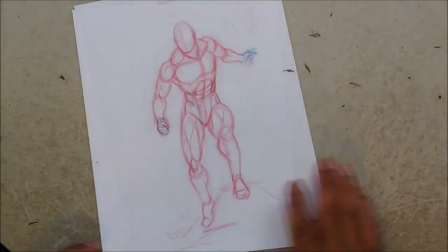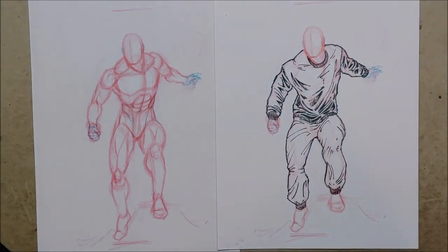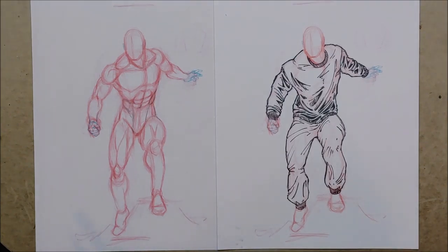So maybe I should switch it around. Before and after, it's a lot of erasing. Okay, camera, mess up on me like you always do. So there you go. Before and after. You don't need all the muscles, but it's nice to know how to do the muscles anyway. So as always, as I say, it's a 2-for-1, and it's free. All right, so that's gonna be it.